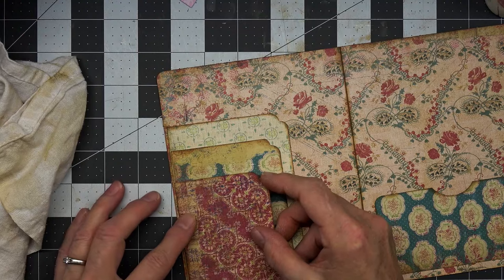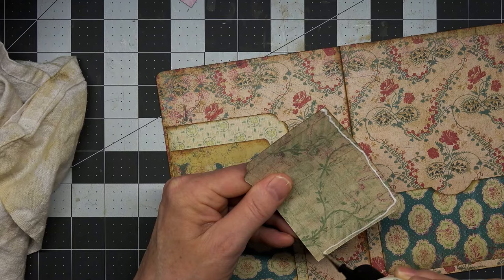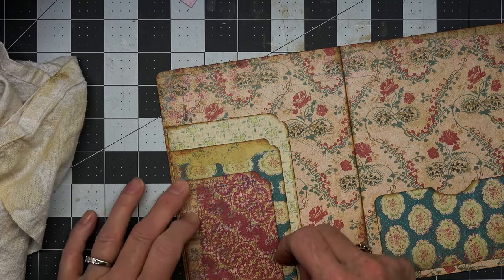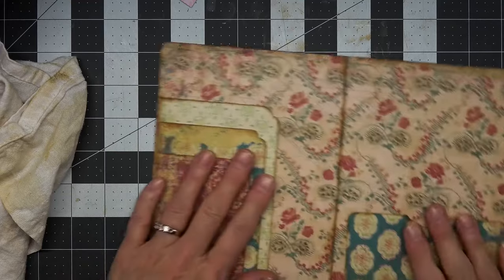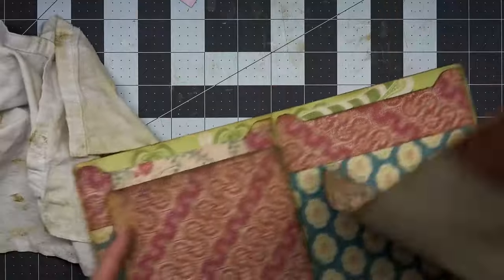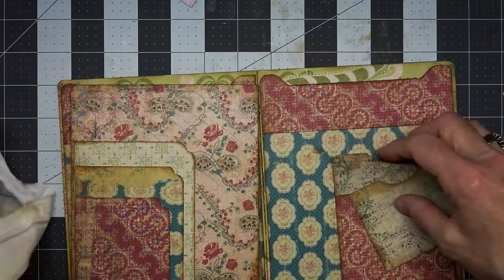Oh gosh. And then I have this one that I'm going to put right here. So it's a nice little triple stack that has some nice side tucks in it. And I've left just a little layering there showing, just for fun. Just because I kind of like the look of it, like it's a stack. And then this goes back in here like this, and that brings us over to here on our last page.